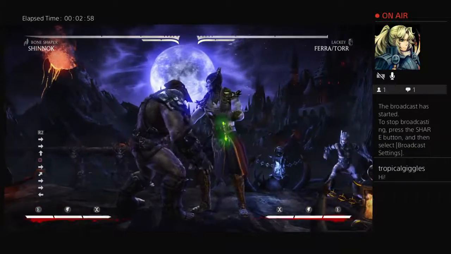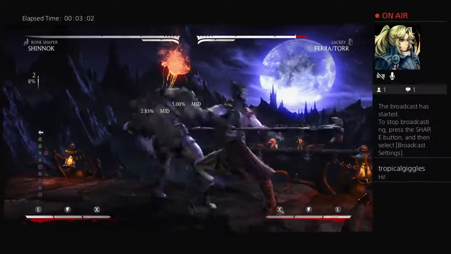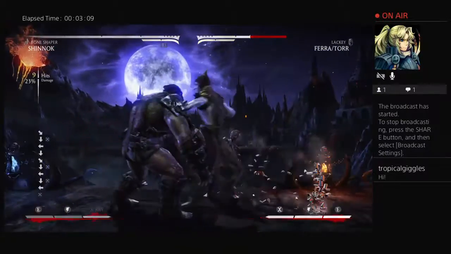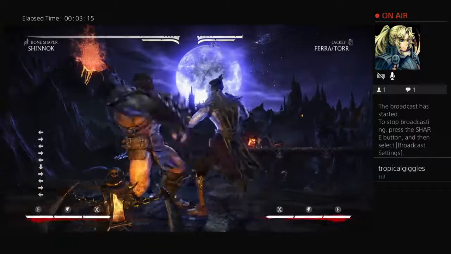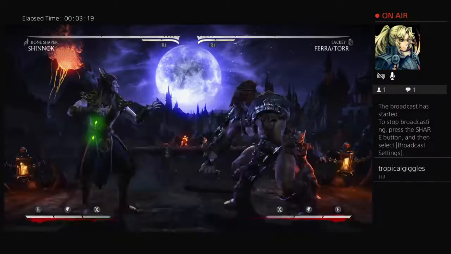Another good thing is this combo right here. Not that. Taste your death. So that does a lot of damage right there. His abilities, you just gotta mess around with them, but they are very deadly when you can get a good combo for it.